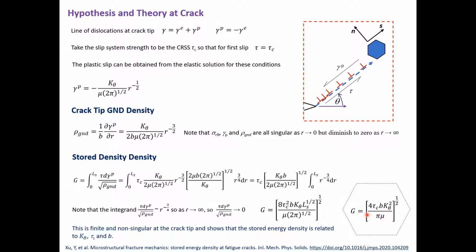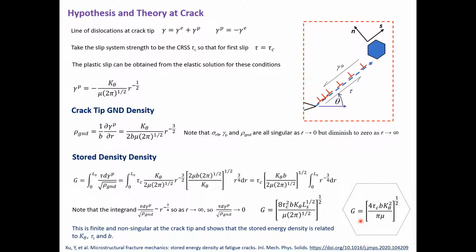But in addition to which, it recognises microstructure because the critical resolved shear stress, or the intrinsic slip strength, in other words, which is different for differing slip systems in crystals, is also there. This of course increases with hardening. It also recognises the shear modulus in there, mu. So the other major positive about this particular approach is that this quantity is therefore finite and non-singular at crack tips.